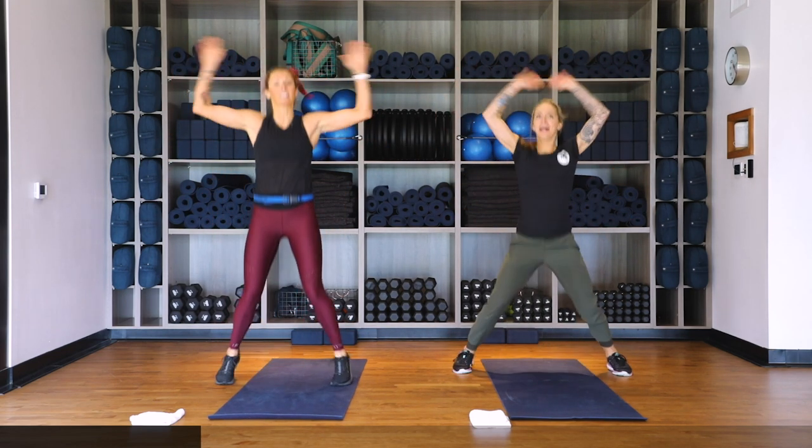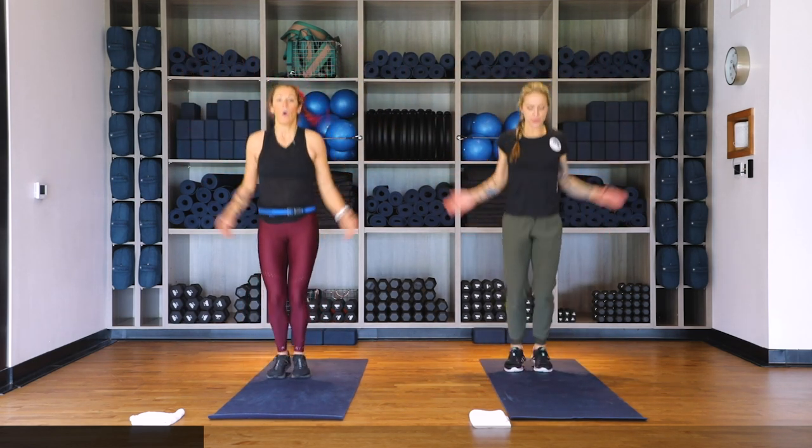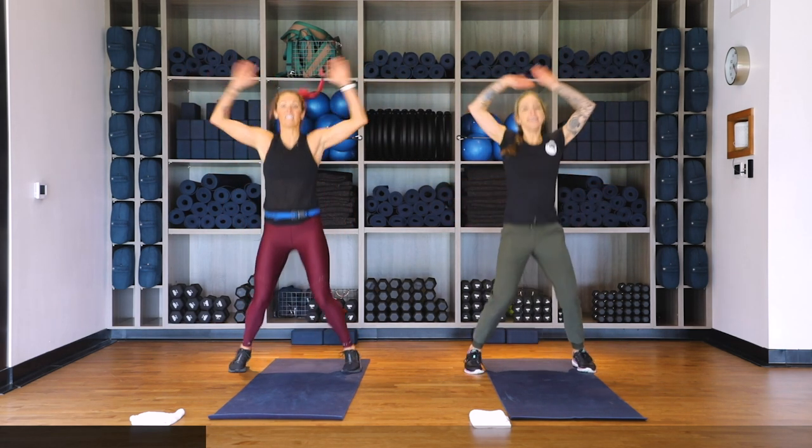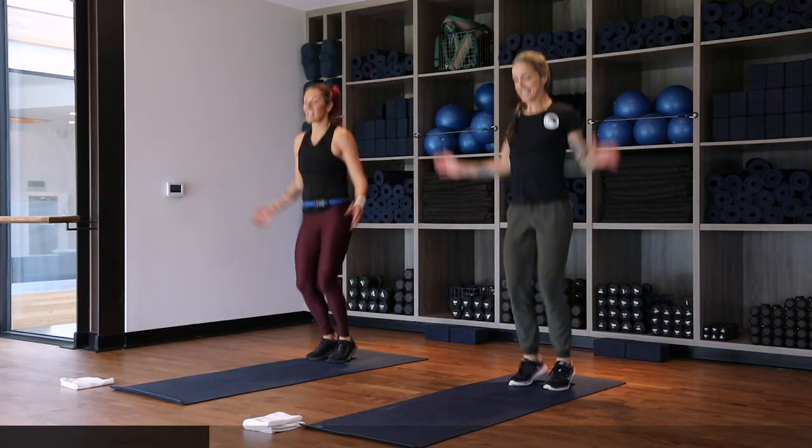2 minutes of cardio. These cardio drills are gonna be somewhat similar. 30 seconds of jumping jacks to start, which we're at right now. Whew. Just trying to get that heart rate up. If you ever feel like you wanna stop, I just want you to give me a couple more reps. Watch that timer. You can do it, you can get through it.